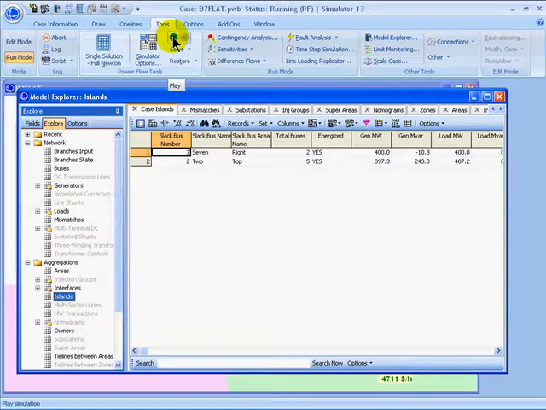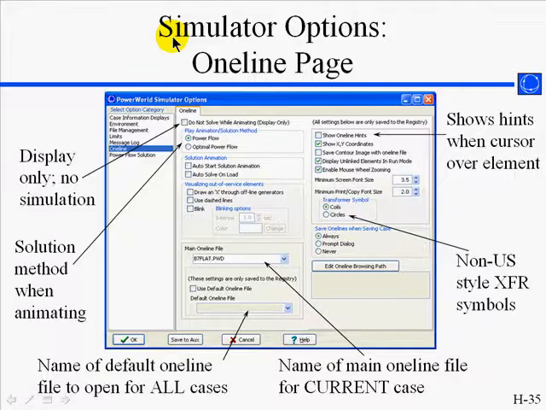You can also specify that a particular one-line is always opened whenever any PowerFlow case is opened. And other related options, such as whether or not one-lines are automatically saved when you save the case or the PWB file. I recall the one-line is saved separately in the PWD for display.